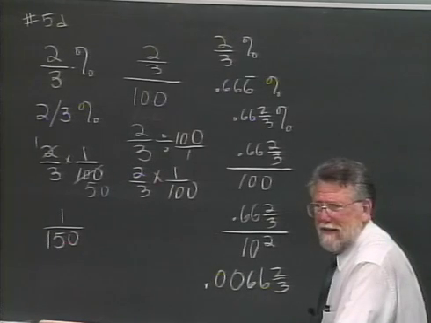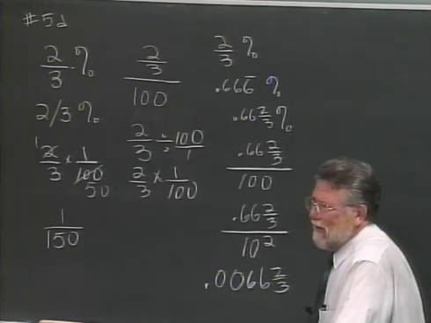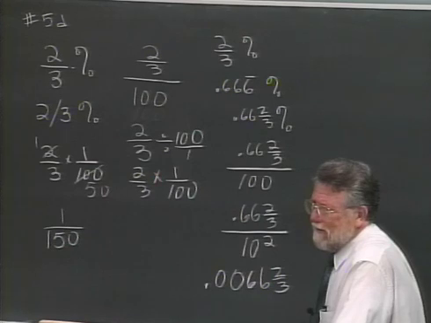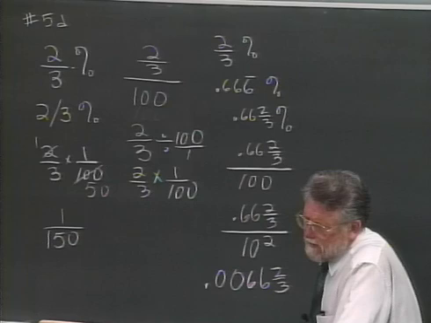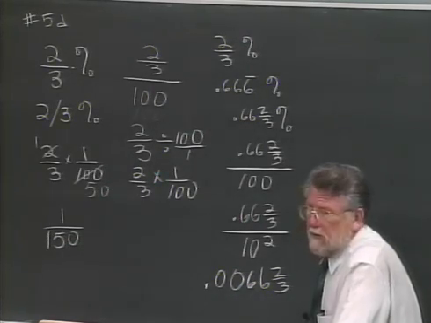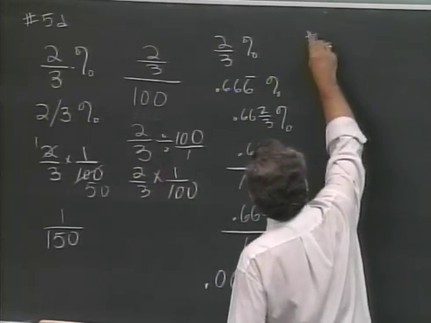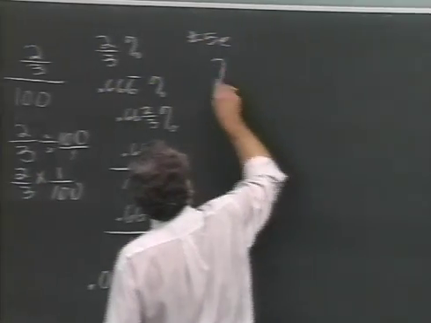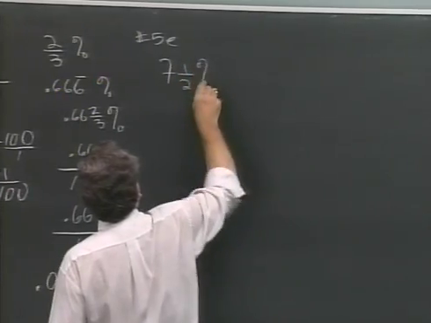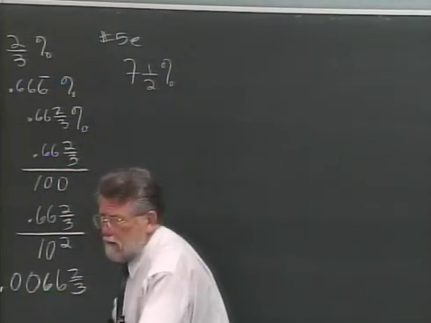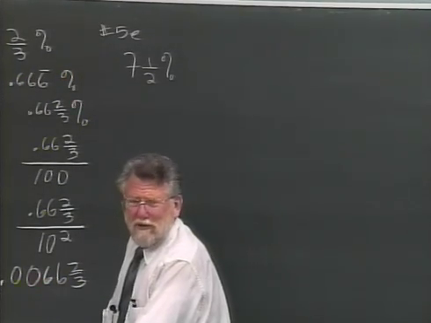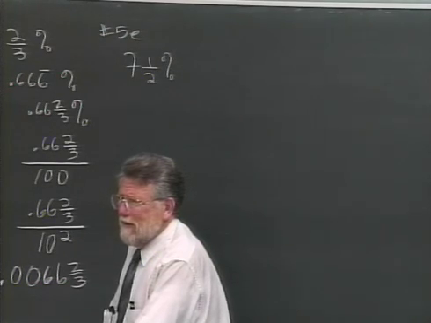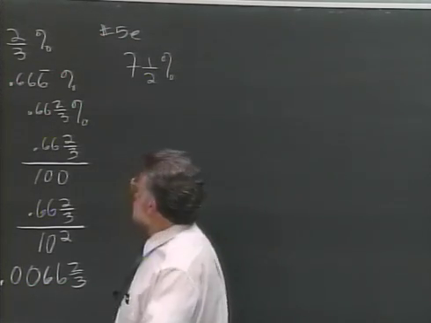Okay, we got it? I just couldn't pass that one up. I know that wasn't part of your question, but I returned a gift. Okay, what one was it, Teresa? 5e? So 5e, well, it's 7.5 what? Number 5e. Okay, so 7.5%, and I want it as a what? Common fraction? Okay, we'll do it two ways. Both as a common fraction and as a decimal. Your request and then my request.